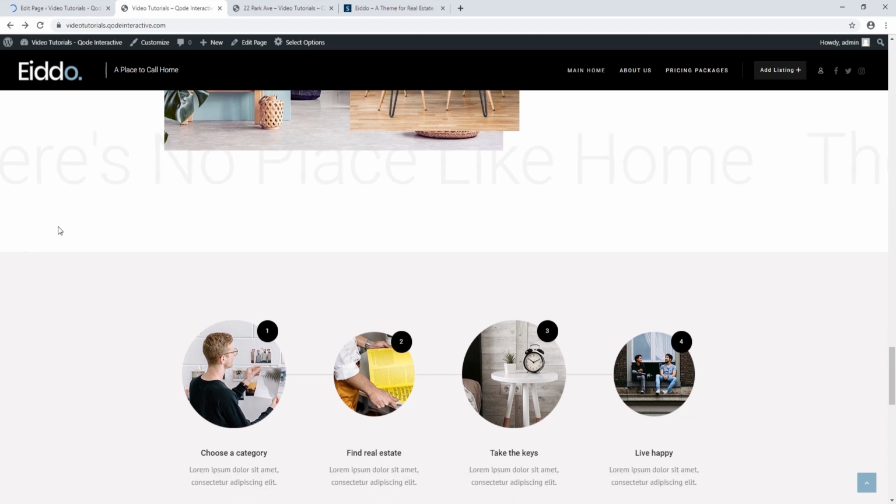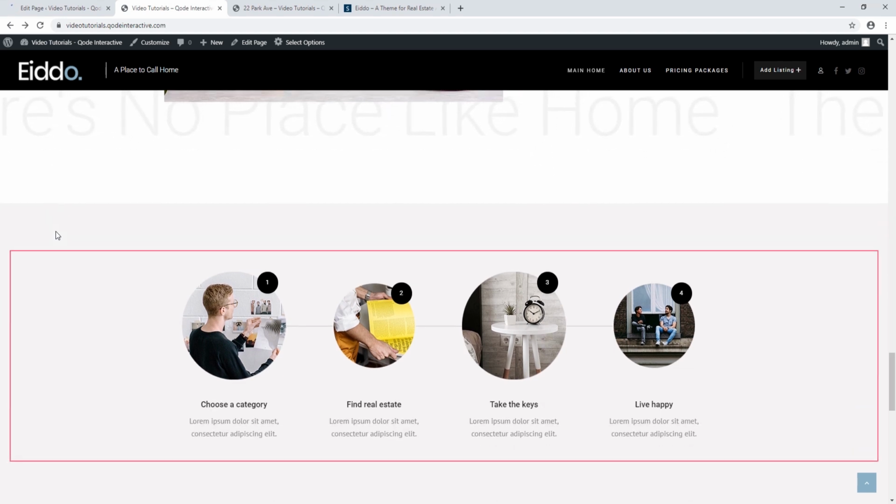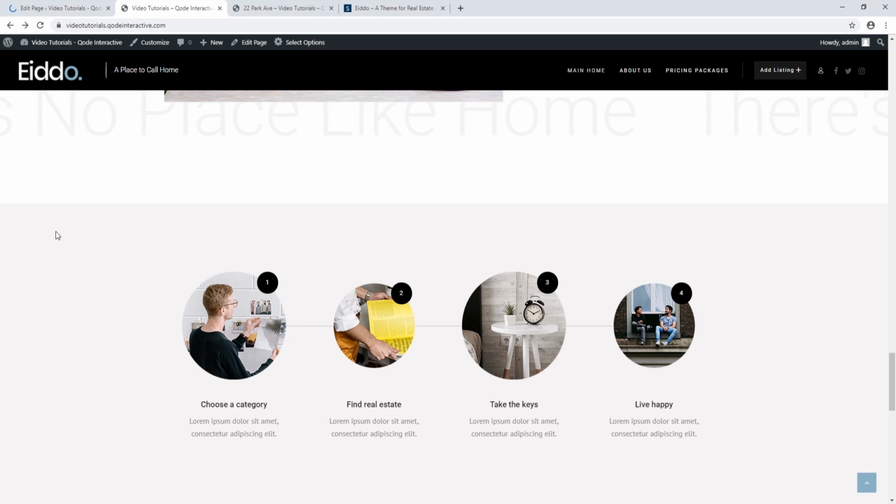Our next section here is this process. It is a way of displaying your workflow process, the way you work, or the process for your clients from the beginning to finding the place that works for them. So I'm going to go back and change things a bit here too.